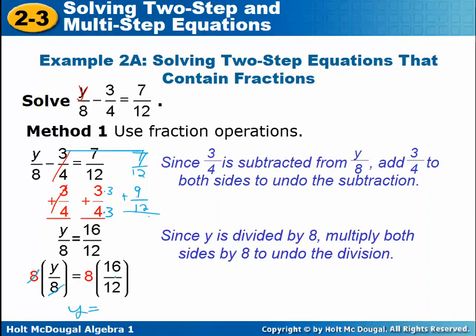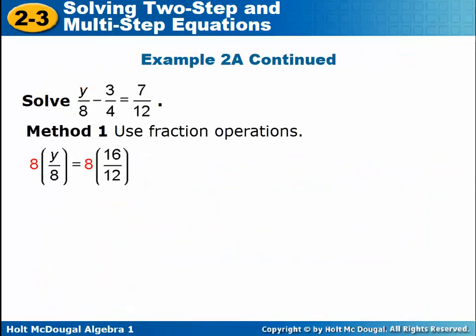Now over here, we can simplify. We can say, all right, let's see. I know that 4 is a factor of 8 and 4 is also a factor of 12. So I can say 8 divided by 4 is 2. 12 divided by 4 is 3, and get this in simpler form. And then 2 times 16 is 32. That's the numerator times the numerator. And the denominator times the denominator is 3. So we end up with 32 over 3 as an answer. Here they are doing that a little bit slower.